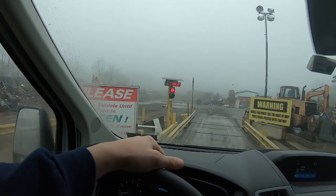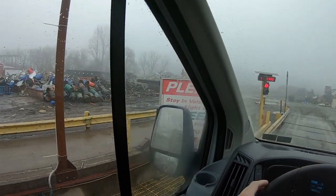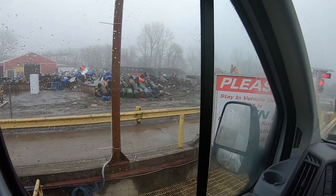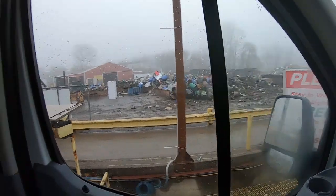Weighing in 5,900 pounds. I do also have a stockpile of cast iron, which I'm going to bring over there one of these weeks. That's hanging out with the groundhog. Guys, remember that video? There's a groundhog hole inside one of my buildings. I just threw all my cast iron in that building. I filled that hole up so many times, it's unreal.